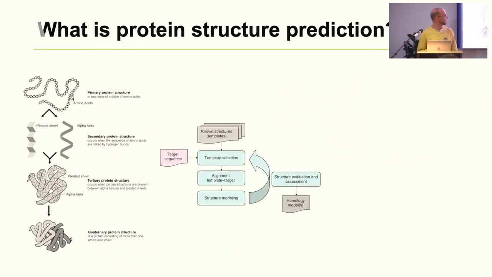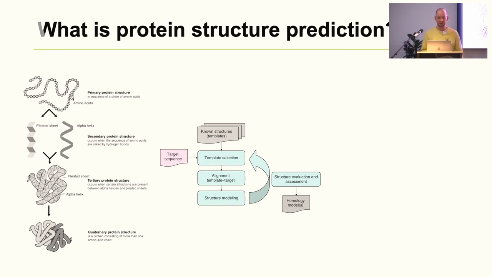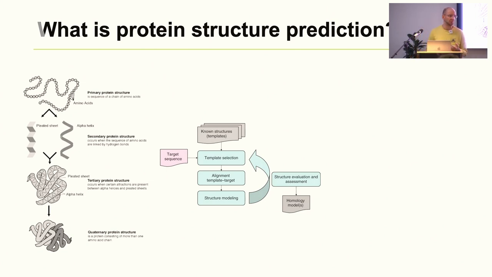There were some traditional methods to do structure prediction. The only thing that really worked until basically 2020–2021 is using homology. The idea is that two proteins with a common ancestor — that are homologous — in most cases have very similar structures. So if you know the structure of one, you can use that to model the other one. This applies both to single proteins and to multi-protein complexes.